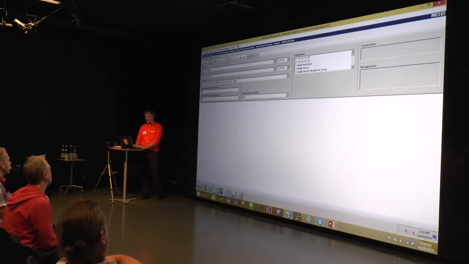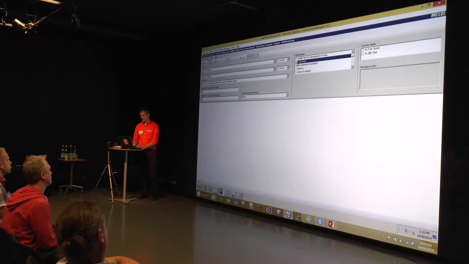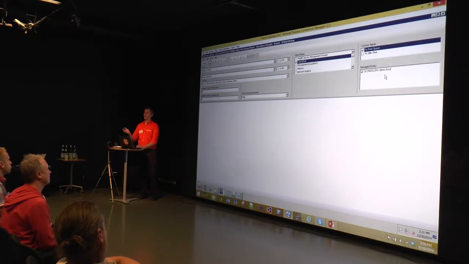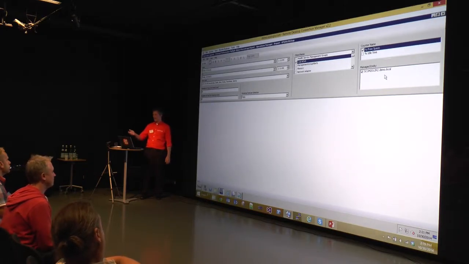The reverse forecast direction, I'll just leave that for now. And here again, we have all the objects which we can choose, and these are all the objects in your data warehouse. Now we'll choose logical disk, because it's nice and easy. It's a good example. And we'll click free space. And we can see we have one server in this environment. If you had a lot more servers and with agents, then they would all show up here and you could select them or unselect them. Now let's just quickly click run.